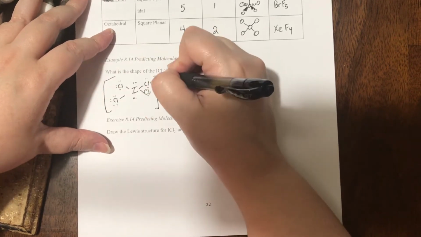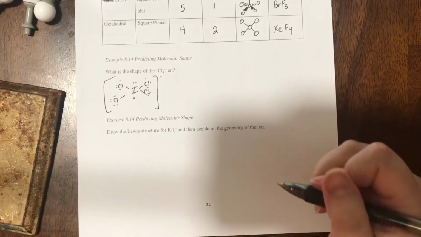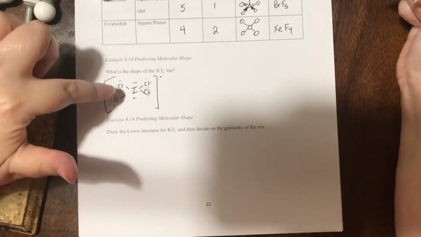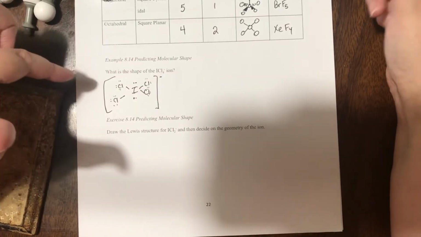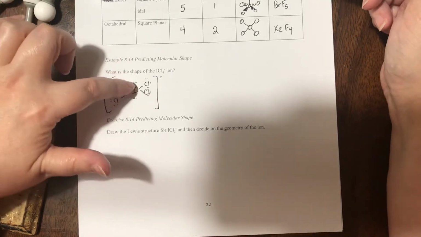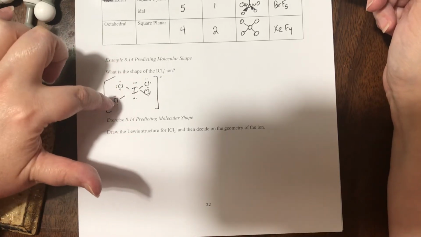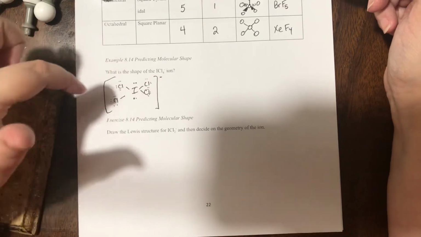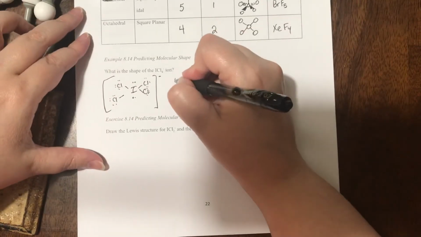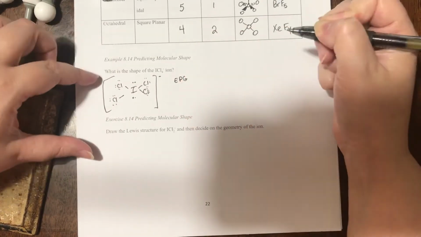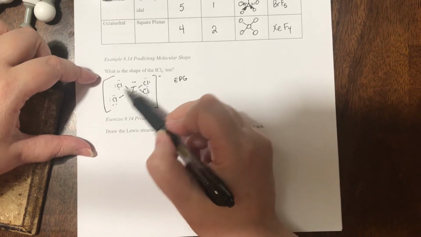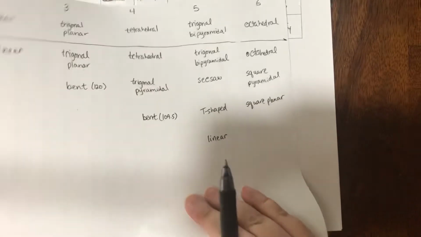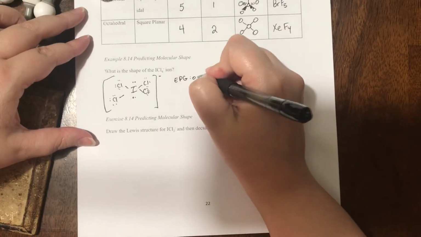So if you've drawn it correctly, and it doesn't matter how you oriented them in space, you should have iodine with 4 chlorines bonded to it. The chlorines should have their octet rule satisfied, but the iodine has an extra 2 pairs of electrons based on the structure here. So the EPG, we look, how many domains does it have? Well, I count 1, 2, 3, 4, 5, 6 domains. 6 domains, I look at my chart, 6 domains is octahedral. So the EPG is octahedral.